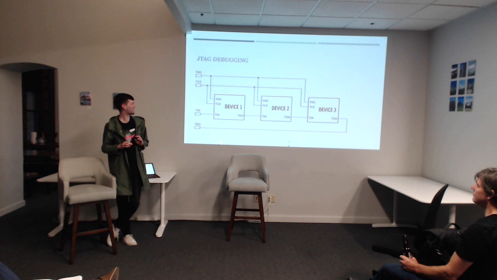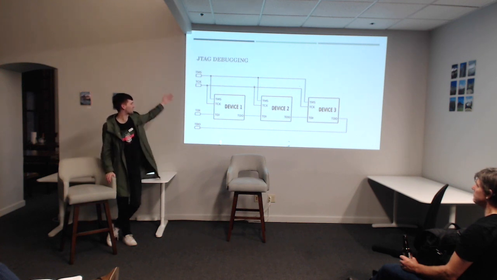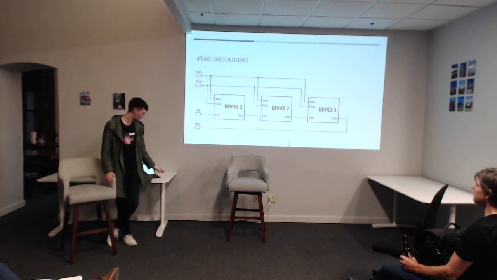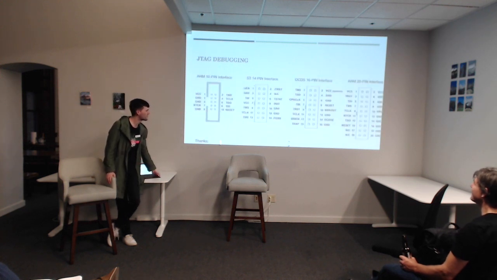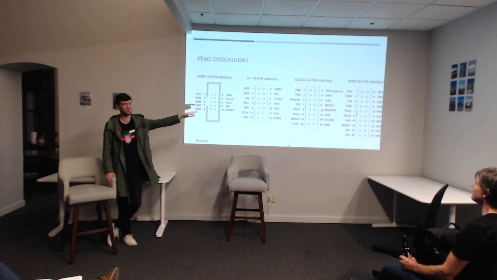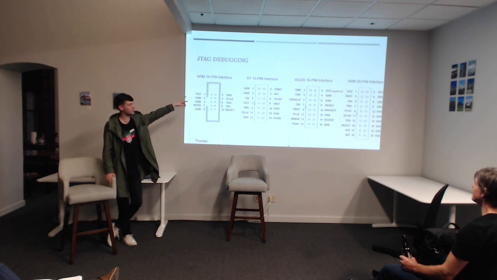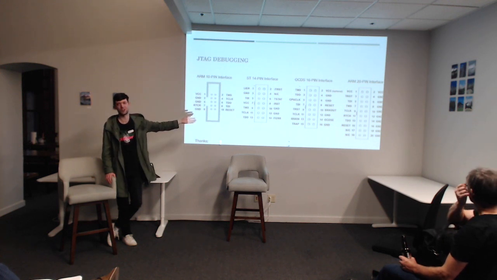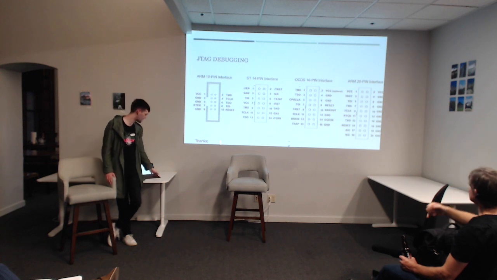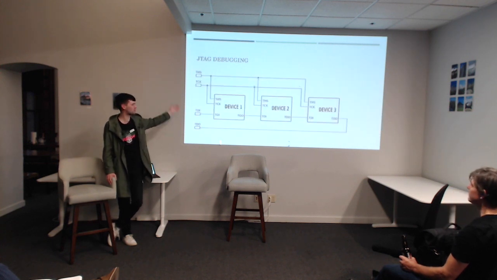What's a little bit more complicated but more powerful is JTAG debugging. JTAG is a hardware debugging interface. I really don't want to call it a standard. It's a standard as far as there are 4 or 5 standard pins, but there's a whole bunch of different ways that people implement it. Here are just 4 random ones. As you can see, they all have that TDO, TDI, TCK, TMS. However, they have a whole bunch of proprietary pins bolted on top of it. However, to do JTAG, you really only need these 4 pins.